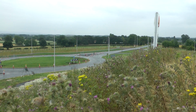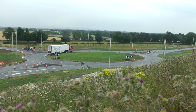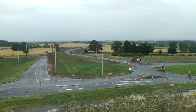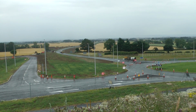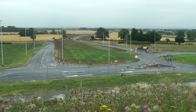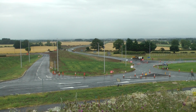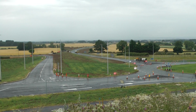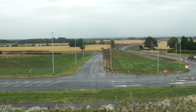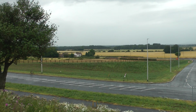Well, this is Leases Lane on July the 24th, leading up to the roundabout where it joins Bedale Bypass, and the Bedale Bypass goes across there to the bridge over the railway at the Northallerton end of the bypass, the eastern end. Low Street, which leads up from Leeming Bar to Scorton, has been blocked off where that yellow heavy vehicle is there, so they've had to put this sort of loop round and it rejoins the road there and goes up there to Scorton.